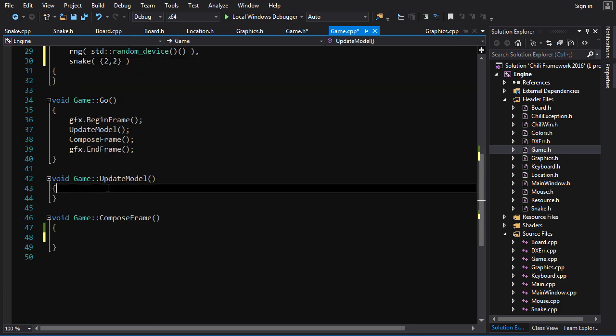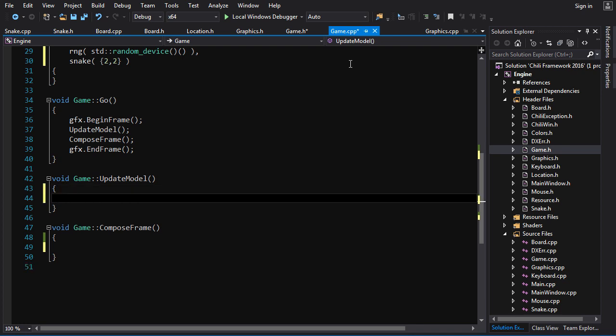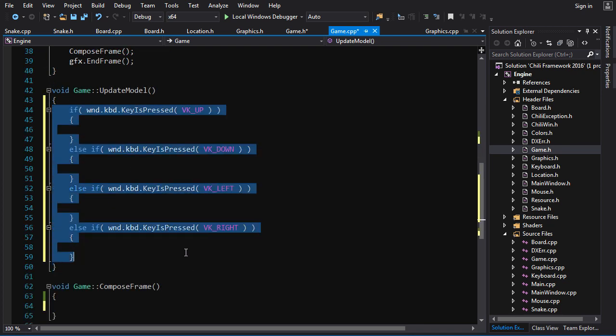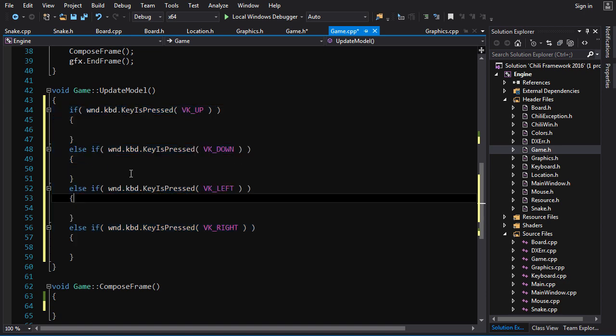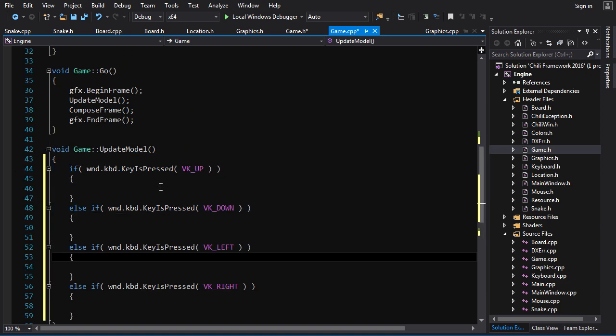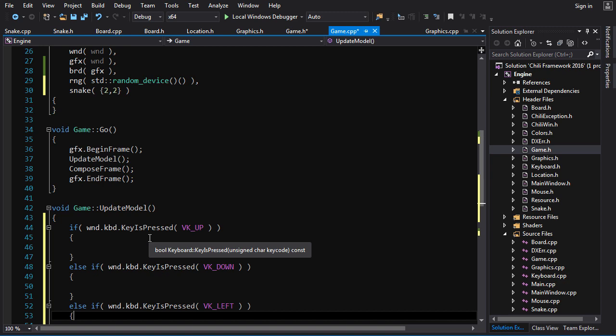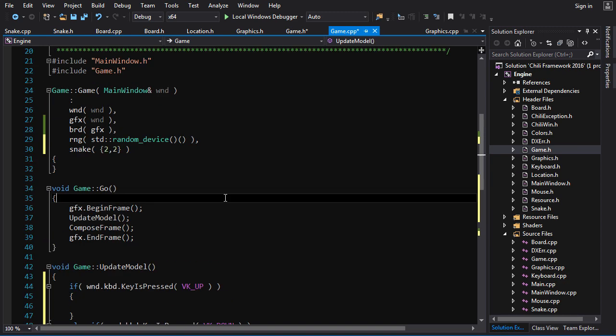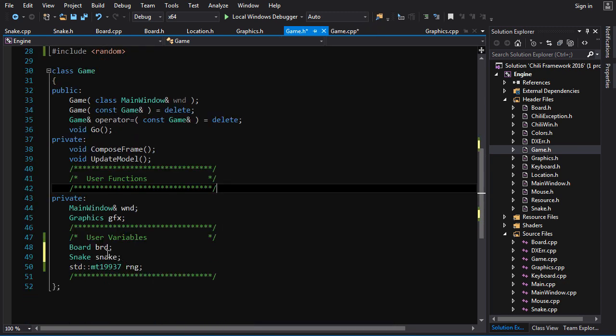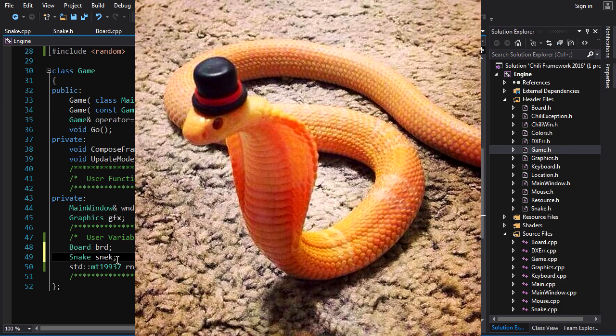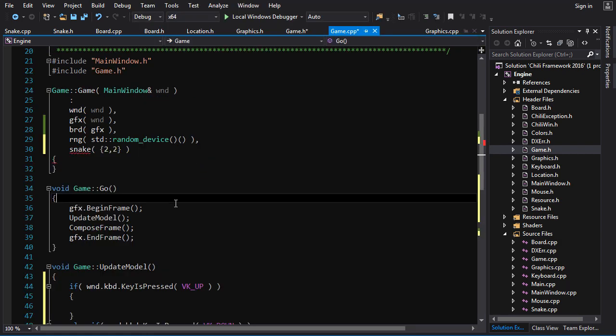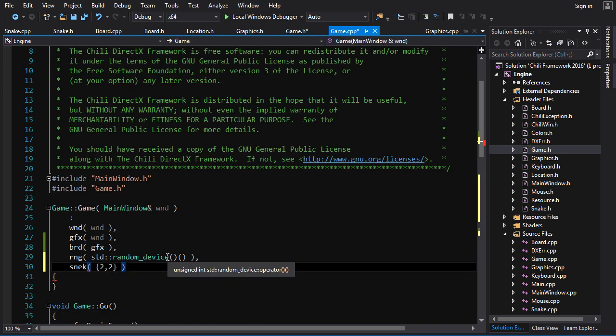And what else? Well, we've got to handle some keyboard input. So we set up some keyboard code like this. You know, nothing new here. But we need to change some things. We need to add some things. First of all, I made a mistake here. I made a big mistake because this is not snake, right? This is obviously going to be snake. So we've got to change the name of snake to snack. Otherwise, it's not the snack game.